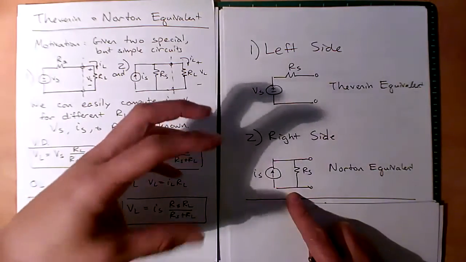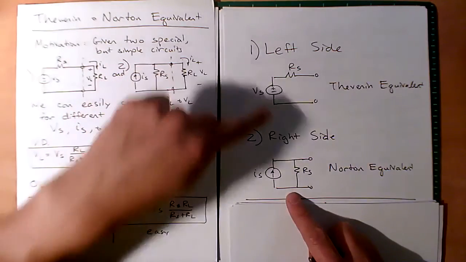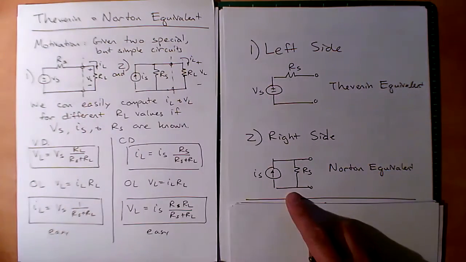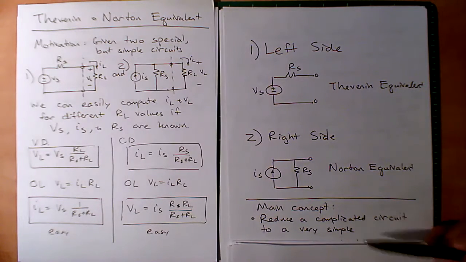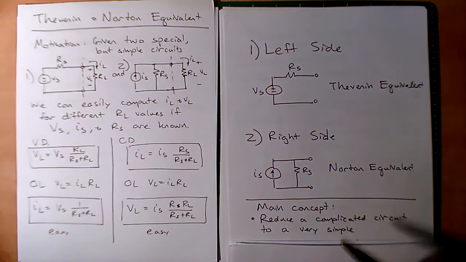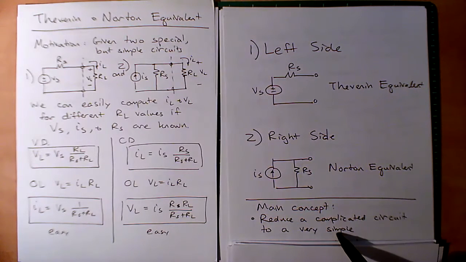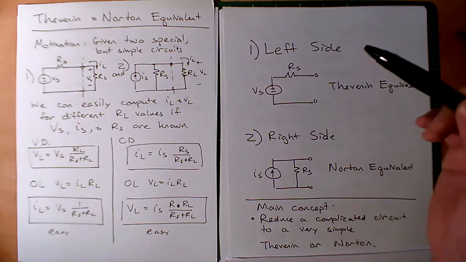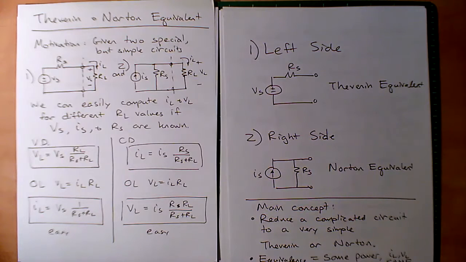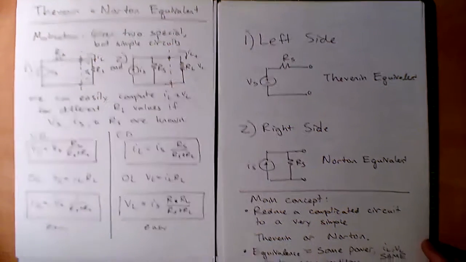And we have a process that boils it down to either this one or this one. And that's super nice, right? Okay, so I want you guys to have this main concept. Whenever you hear Thevenin and Norton, I want you to think I'm taking a complicated circuit and I'm reducing it to a simple circuit. Okay, and the two equivalent circuits are either a Thevenin or Norton. All right, and we want it to behave with equivalence.